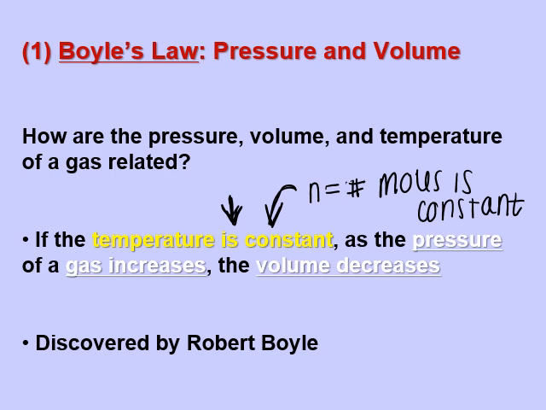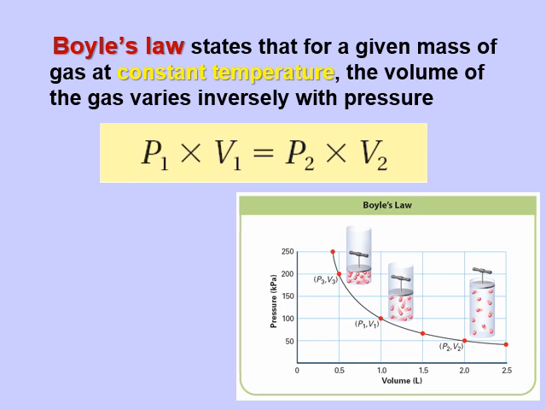So in order to be able to answer this question, our temperature can't change, nor can the amount of gas that we have. But pressure can change, and we can look at how volume will change, or volume can change, and we can analyze how pressure is going to change. So we have that under a constant temperature, the volume of the gas varies inversely with pressure. And what that means is we are going to use this equation, P1 V1 equals P2 V2. It doesn't matter in this equation which you assign as your variable number 1, but you have to have the corresponding volume with it. And we will talk about what that means a little bit further.